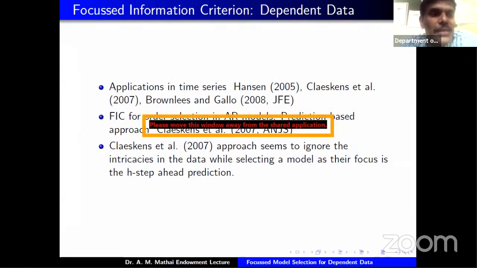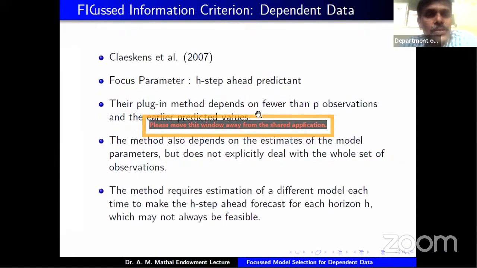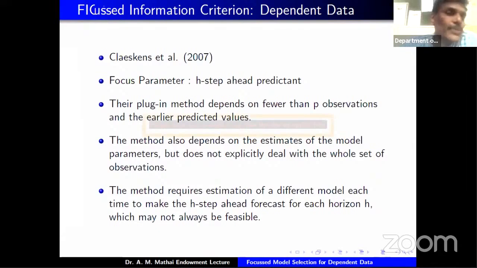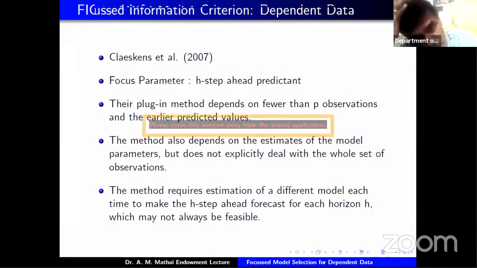When you go from AR to more complex time series models, the asymptotic theory is a bit more involved. So perhaps that could be the reason that they were unable to do it, or they might have thought of doing it later. Somehow we got a chance to do that exercise. There is a neat asymptotic theory available in the ARMA context, so we used that and developed the theory for the FIC.